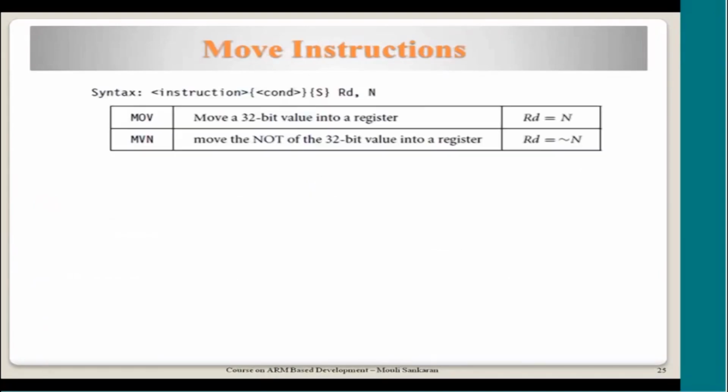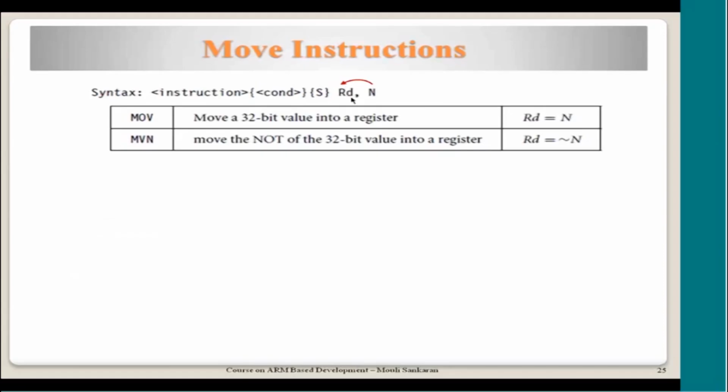Now let us see what move instructions are. A move instruction is basically to move between two registers, or an immediate value into a register. That means you have one operand which is always the destination register, and the other one; we normally call operands only the ones that are operand 1 and 2. So in this case it's a single operand instruction, because the destination is not considered to be an operand.